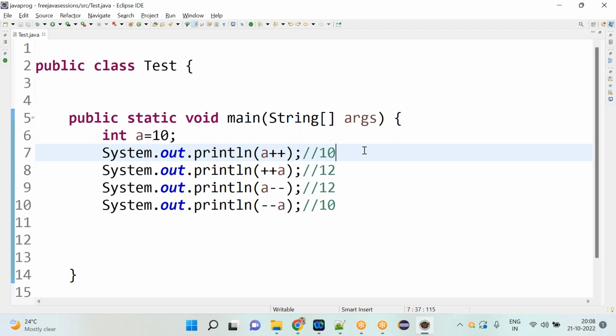This is very, very important. In interviews also, you may get this kind of question on top of the unary operators. In case of post increment or post decrement, first assignment is done, and after that the value gets incremented. In case of pre-increment or pre-decrement, first the value will be incremented and then assignment is done. That is what we need to understand. If you know the concept, you can easily guess the output.